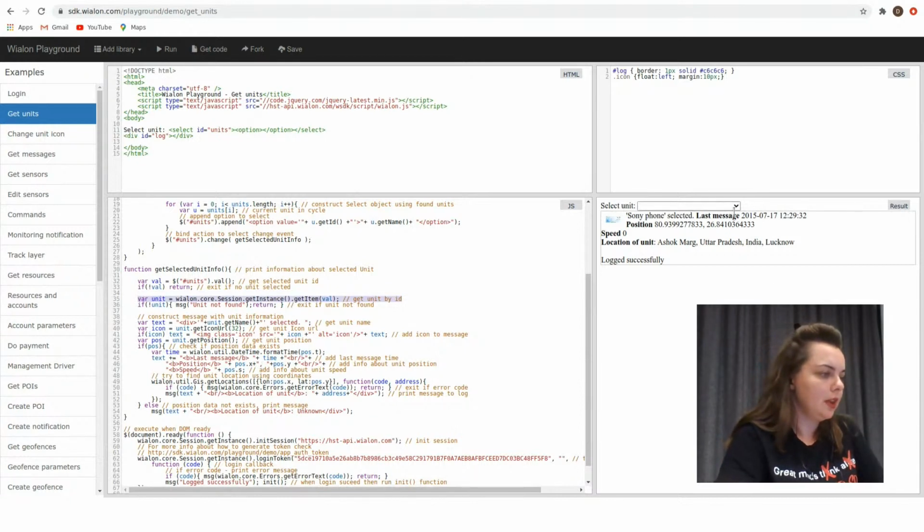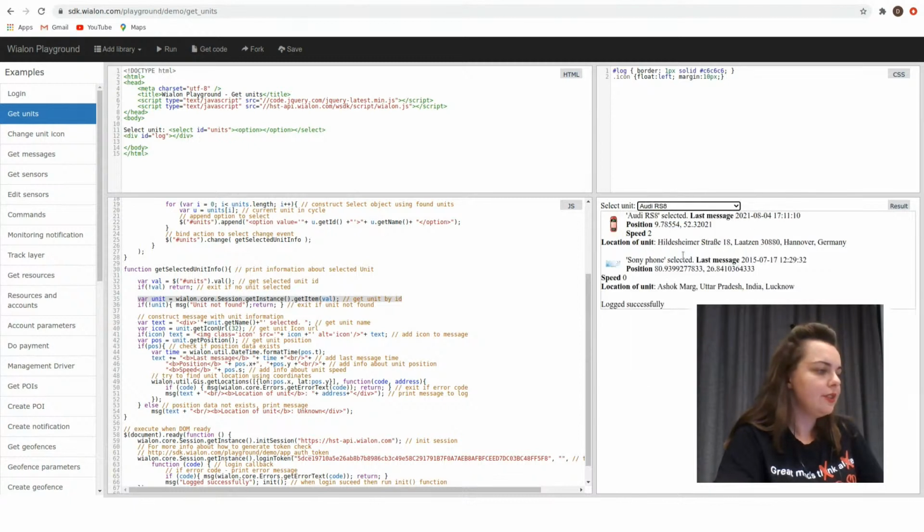For example, like here, I select this unit ID and get information here about this unit.